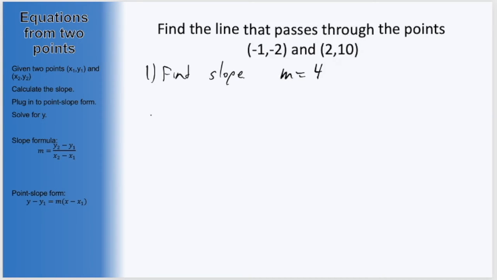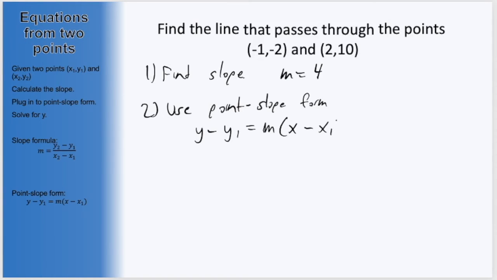Once we have the slope, how do we use it along with our points to create the equation of the line? This is where our second important formula comes in. There is an alternate form for our linear functions similar to the slope-intercept form we have discussed up to now. The form is referred to as point-slope form. And the form looks like this. y minus y1 equals m, the slope, times parentheses x minus x1.